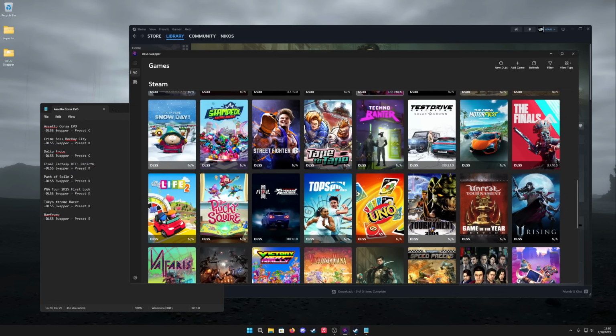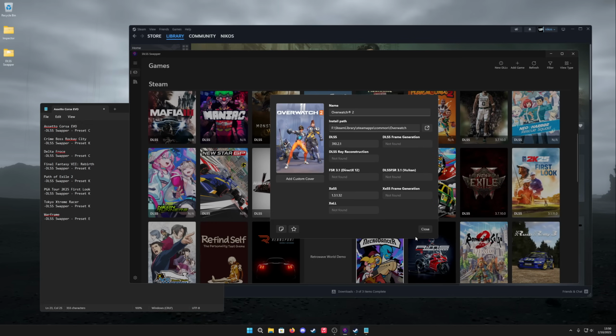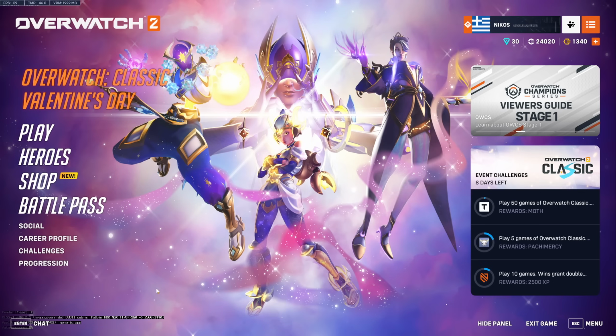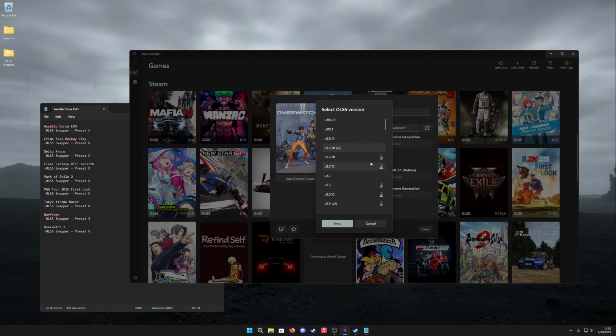I'm actually going to go backwards here. I'm going to go back up to Overwatch 2 and replace that file, and we'll test Overwatch 2. So again, it may be a little bit difficult to see, but in Overwatch 2, it is defaulting to render preset K with just the DLSS file swap. Let's go ahead and revert that back to default.